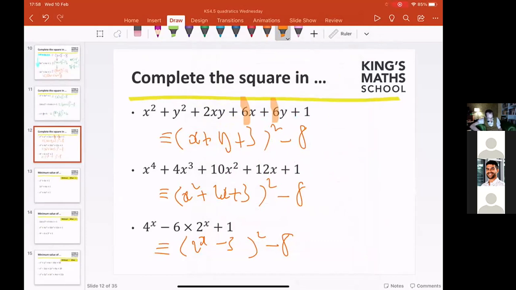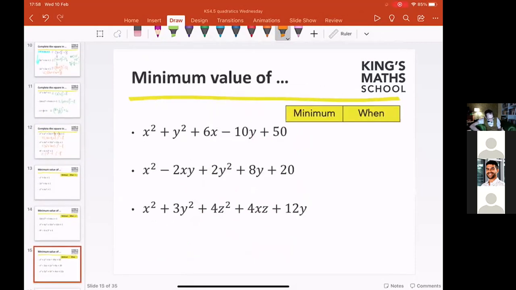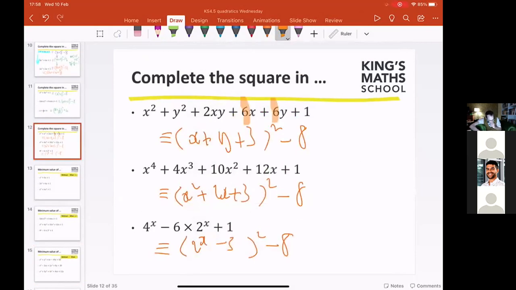This one's obviously harder, but they're thinking, well, look, I've got x power 4, so let's start with an x squared. So maybe it's x squared plus something, but if I had x squared plus a number, where would I get the x cubed from? So they've got to play around, they've got to try something. There's no point in trying anything too big, because if that was, say, 3x or 4x or 5x in the middle, you get at least 9x squared, 16x squared, or 25x squared, which we haven't got. We've only got 10x squared.